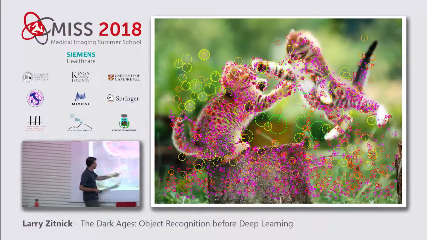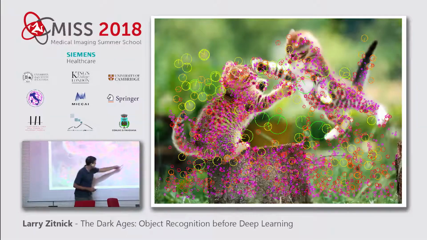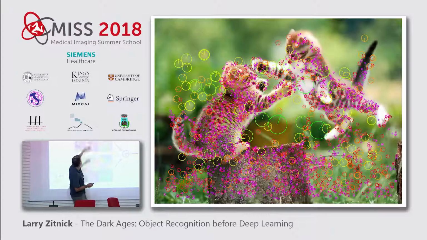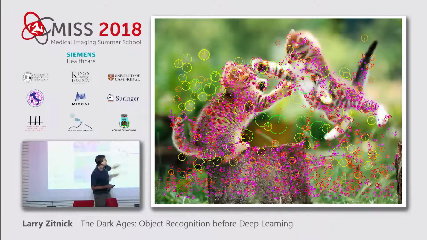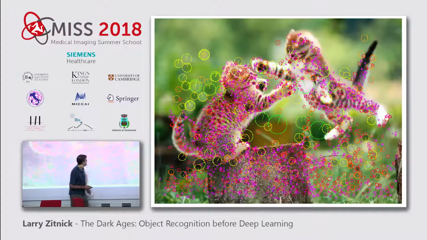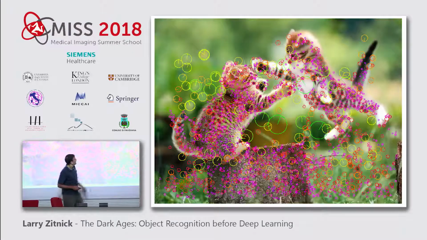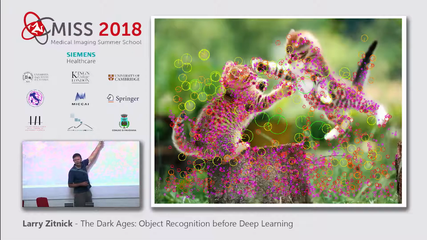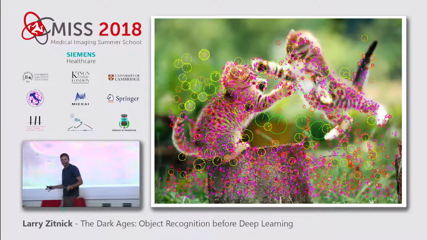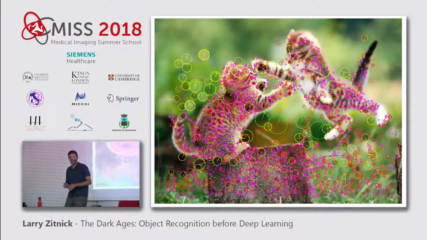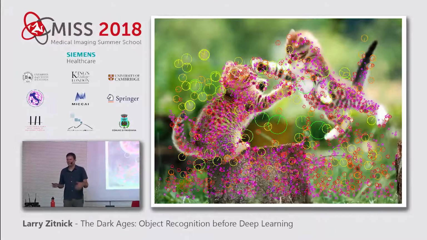The size of the circle shows you where in scale space you were. These little bitty circles are like if you were way up there and you detected the peaks in the top one. And if you detect peaks down here, those are these bigger circles. You see how this is like a dark blob. Maybe this is a brighter blob. You'd think it would detect this bright blob here. Maybe it's higher in scale. I don't know. Anybody who's played around with interest points knows how flaky they are, and they're not as reliable as you might expect. But this is what they look like.